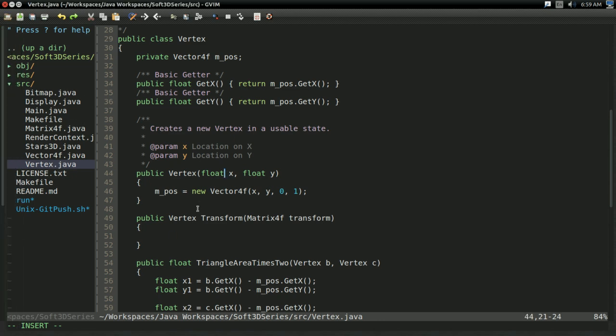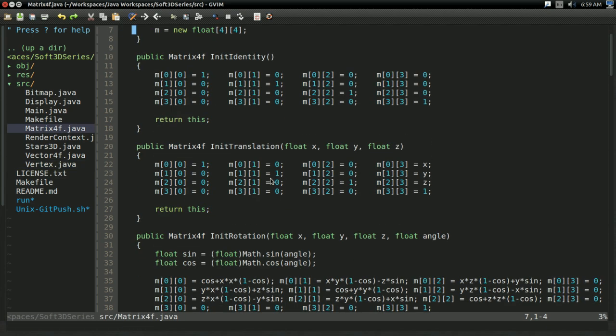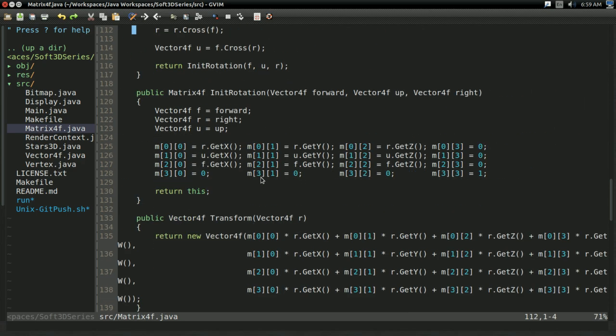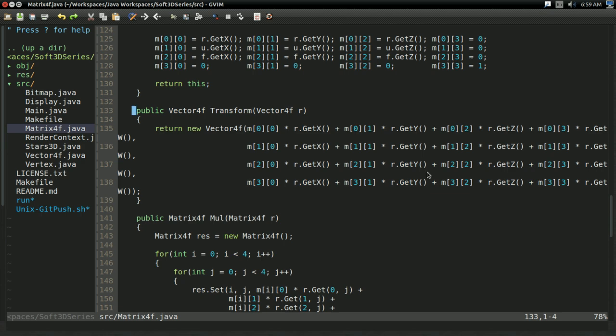Now, if you look in the matrix class, I'll try to show you this on screen. So if you look in matrix, scroll down, keep scrolling down, you'll notice there's a transform method. And this is what we're going to be using to move stuff around.